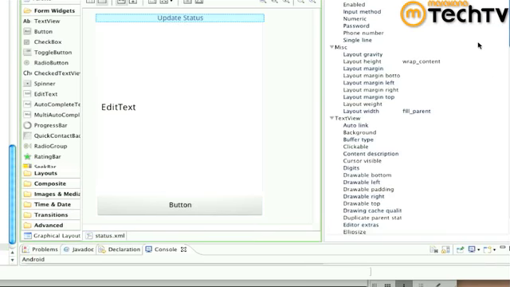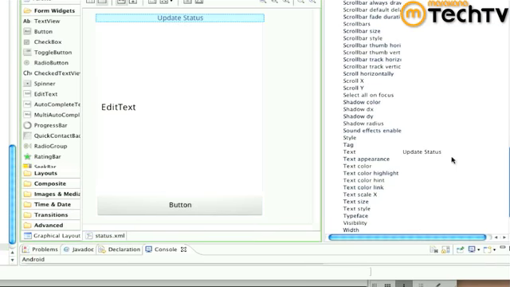And the way we do that is by saying, so where's my text property? So for text, you would say at string slash. So at string means go look at the strings XML. This is how you refer to an XML file from an XML file as opposed to from Java. Remember, from Java we used R dot to refer, right? The R class. But from XML we don't. We use at string slash and then the name of that particular string.